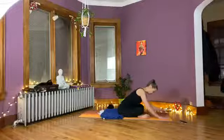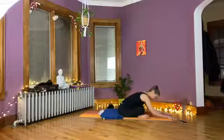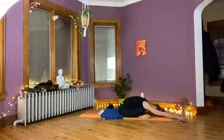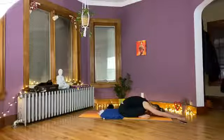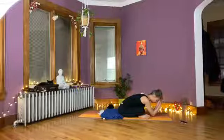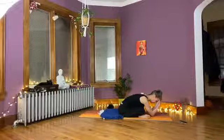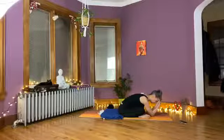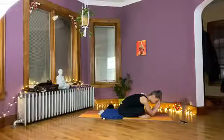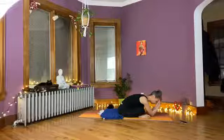If it's okay for you, you can walk down the forearms. If it's okay for you, you can walk out and bring forehead down to the earth. And then if there's somewhere that you can find somewhere halfway between, you can press the forehead to the hands. Again, just return to your breath here. Forward folds allows us to shut the rest of the world off even more.